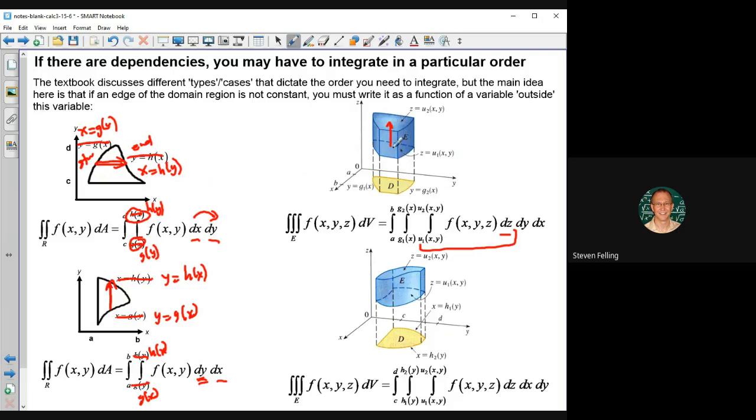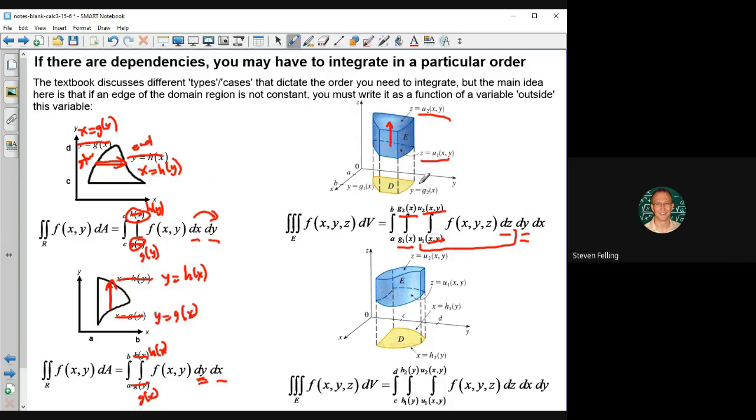What that means is that the starting and ending surfaces could be functions of both x and y. So these limits of integration here and here can be functions of x and y. And then when we integrate the next level up, if we happen to decide to do y first, then these limits could still be functions of x.